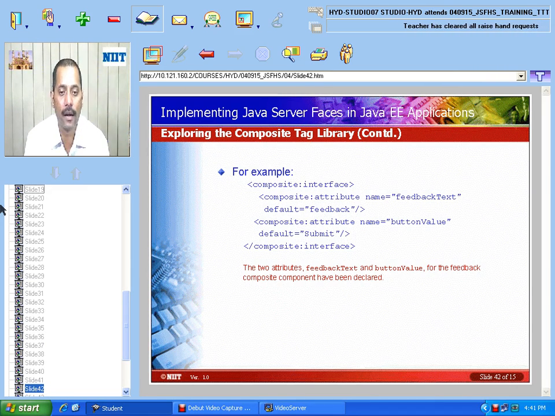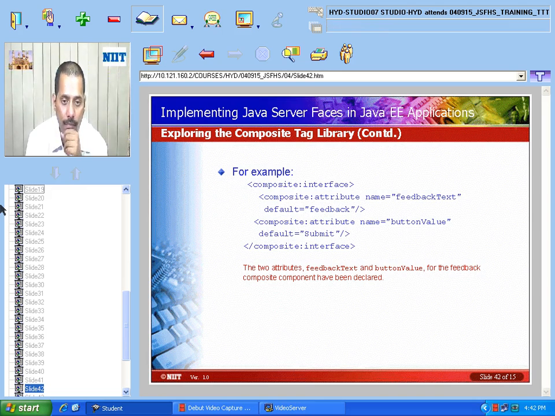So this is how you can create a prefix for your composite component. You have specified how the attributes have to be. And to use these attributes, you need to associate them with the individual UI component of the composite component by using the following syntax.